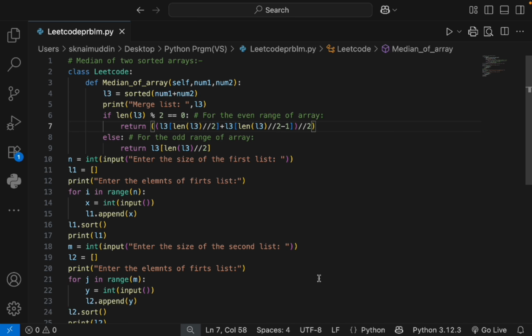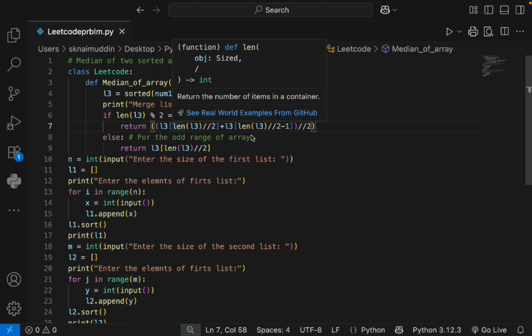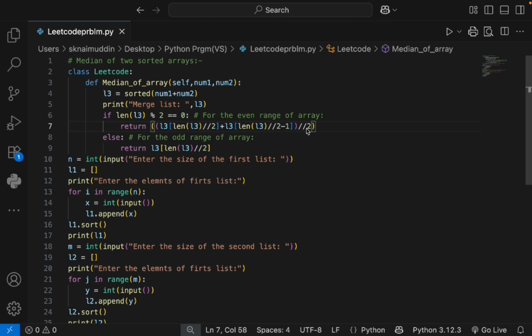Okay, so as we know, the median might contain a fractional value, but as you look at this formula, it is always returning an absolute value, with no chance of returning a fractional value. So we have to make some changes. We just have to remove one slash, so it will not return an absolute value now; it will return the float division, the float value. So now it's okay. Now I think our code will run absolutely fine.